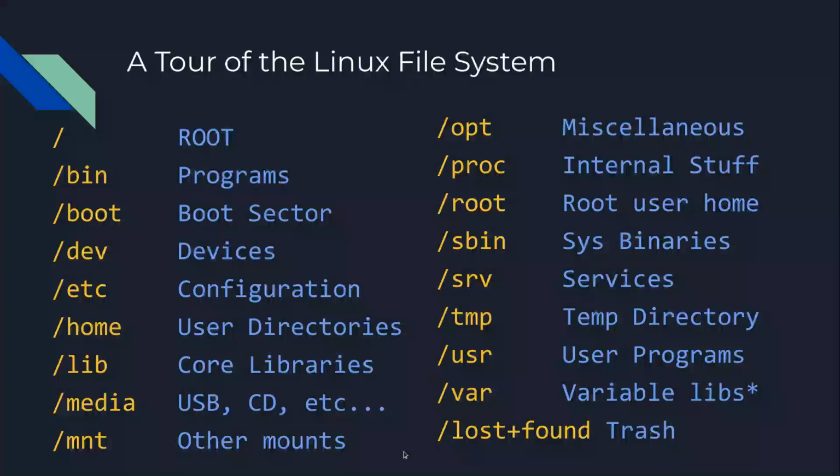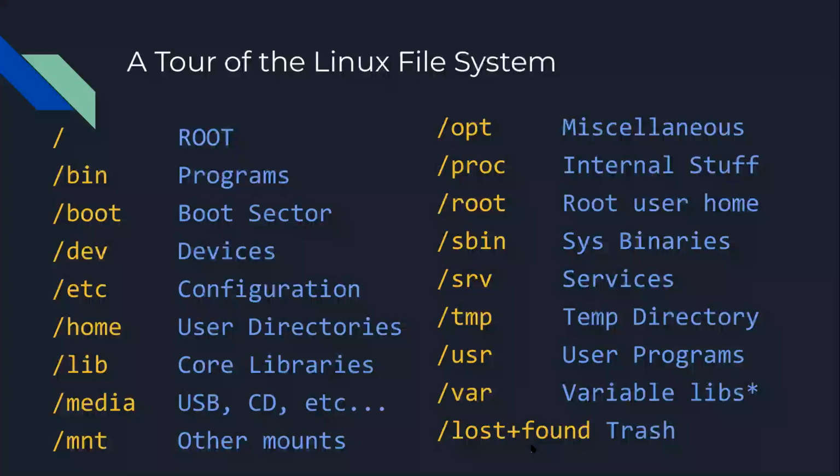And lost+found is the last thing here, and this is the Linux equivalent of the trash bin in Windows. So if you delete something, in many cases it will end up in the lost and found, so long as you didn't do it through the command line. If you deleted something in the graphical user interface, then usually it will get dumped to the lost and found for a little while before it gets cleaned up and tossed out.